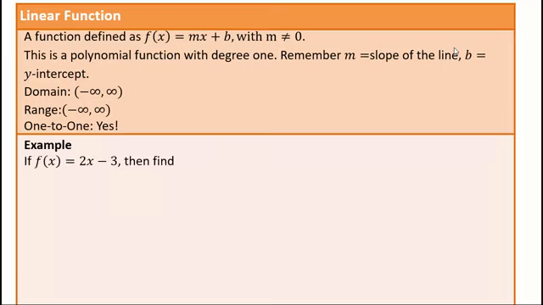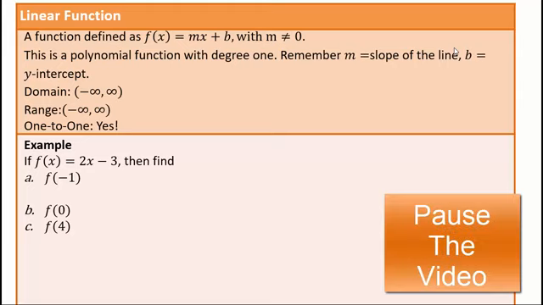You can try plotting the following example. f of x equals 2x minus 3. Plot the graph and then find f of -1, f of 0, and f of 4. Go ahead and do that on your own. Pause the video here and let's see what you got. See if you can also sketch the graph of that function, and also, if you're able, find its inverse function. Go ahead, pause the video. Don't just wait for me to do it.